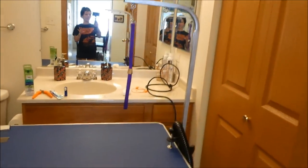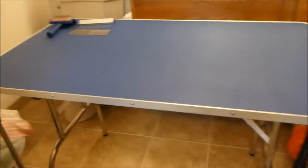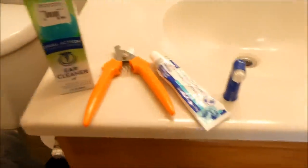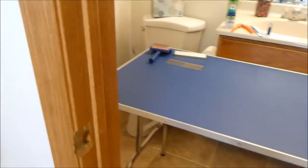Yeah. So here's my second bathroom. I know it's very, very cramped in here, but here's what everything looks like all set up. We're also gonna trim her nails, clean her ears, brush her teeth. I have some cotton balls to use in her ears after the bath. And then we have my little dryer right here. And then this is just where I keep all of my extra stuff. So this is my little setup.